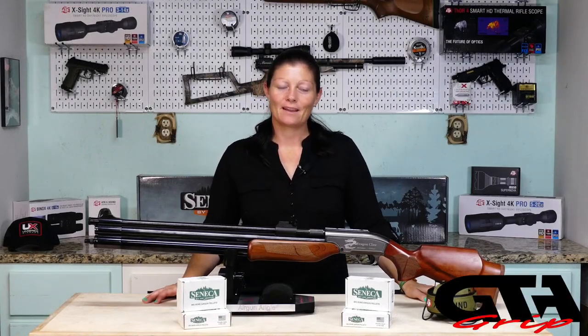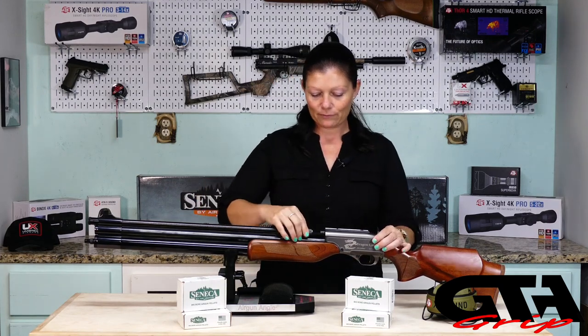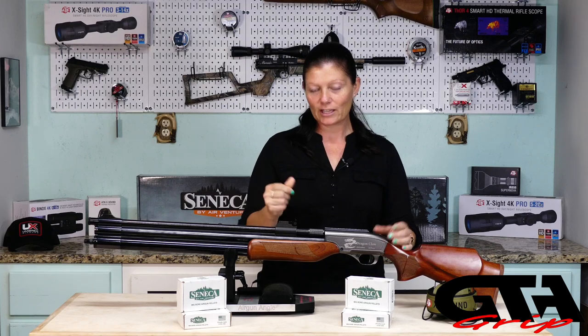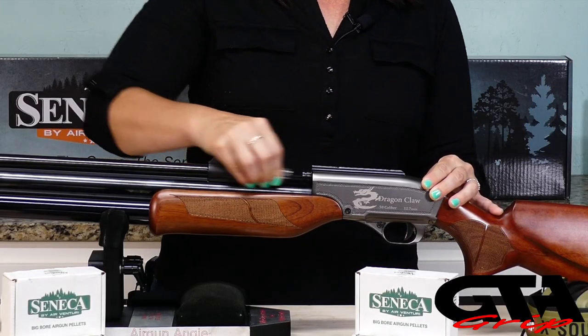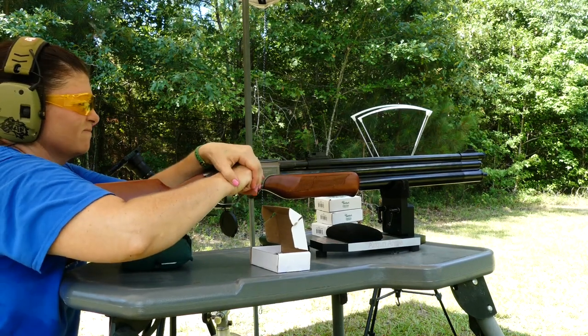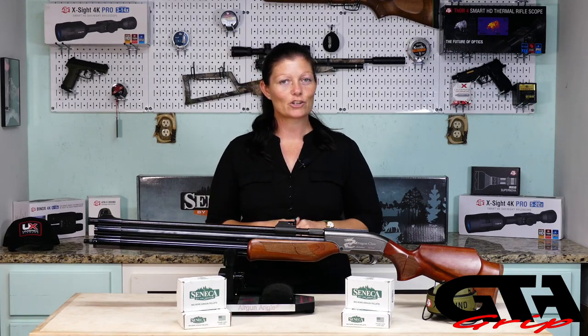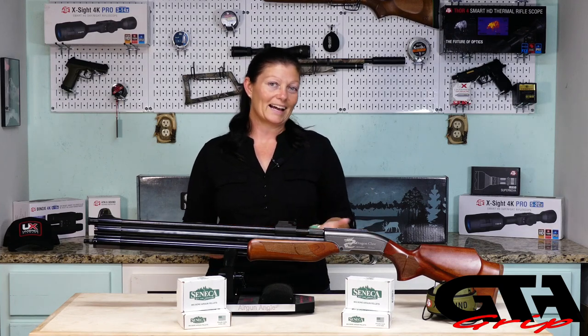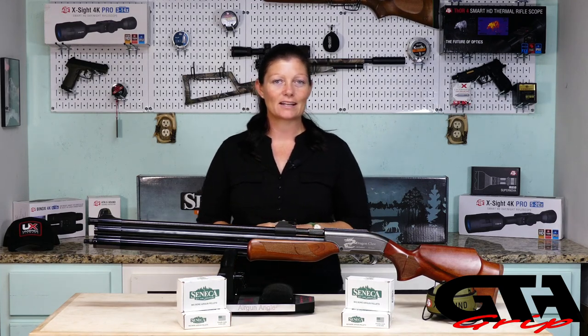Let's move on to cons and pros. Are there any cons? Yes, there are. I found that while shooting, my hands were a little sweaty because it was quite warm out there. The bolt got really difficult to pull back and push forward with sweaty hands. The cocking handle is quite tough to pull back at first — I think it loosens up the more you use it. The trigger is a little hard. Air Venturi claims seven pounds of trigger pull; I got five pounds four ounces on high power and three pounds eight ounces on low power — not quite as much as claimed, but still a little heavy.